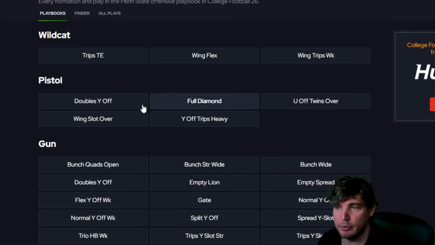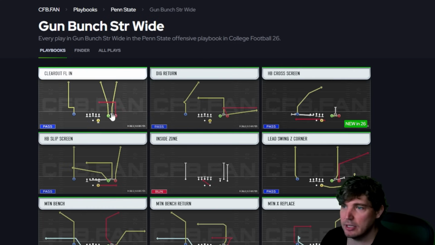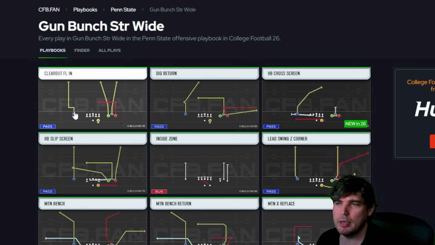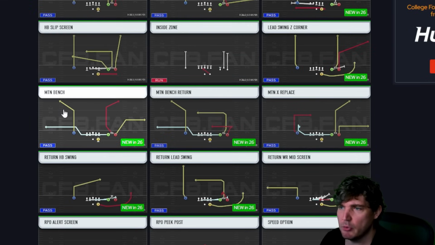Next up on Penn State, I really like their gun bunch strong wide. Like I said, those fade routes, they got two interesting streak routes that you can't audible to. This one on the interior, this one right here, so you can bomb coverages. This one's a square up, but those stopped beating man a long time ago, which I don't know why. I don't know why they take away some of our weapons against man coverage so frequently.